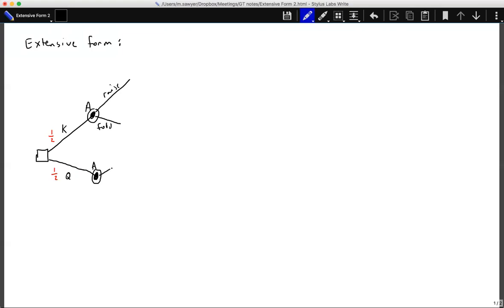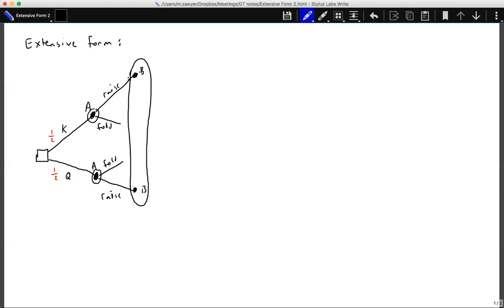If A gets a queen, A can also choose to raise or fold. Here, for ease of drawing, I'm going to indicate the folds on the inside line. And if A chooses to raise in either case, B gets a turn. However, B does not know if A has chosen to raise because A has gotten a king, or because A has gotten a queen. So this constitutes an information set here, because B does not know the reasons why, or the previous moves. So B does not know if it's a king or a queen.